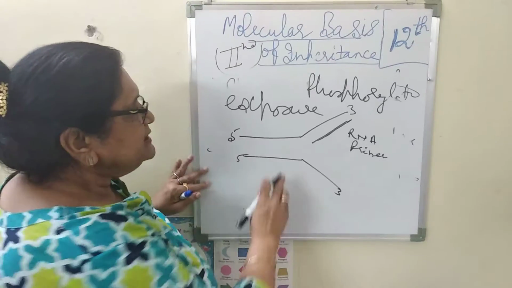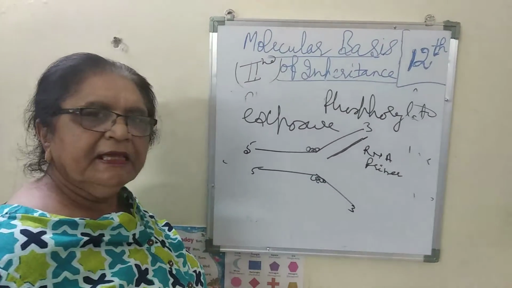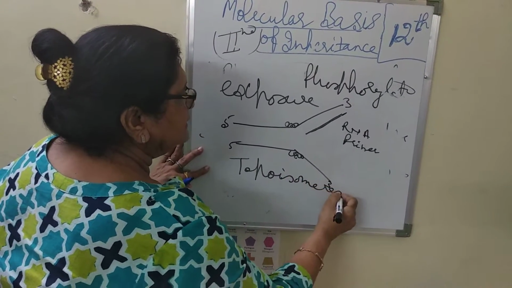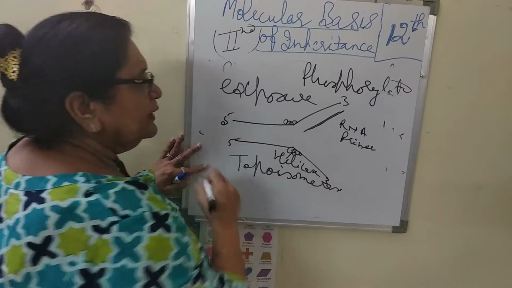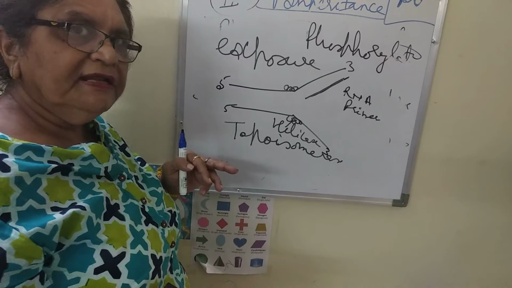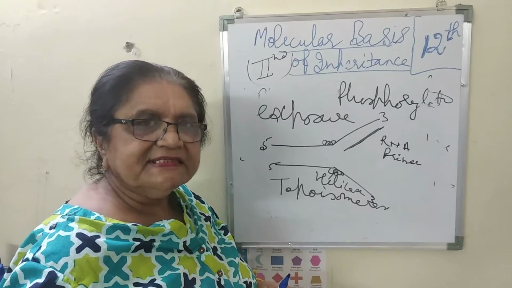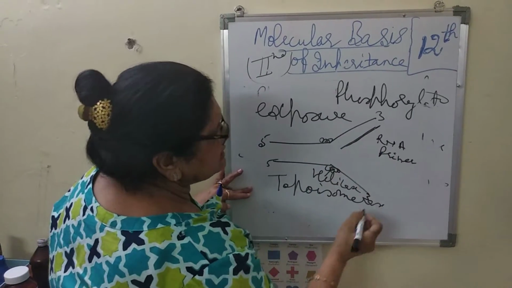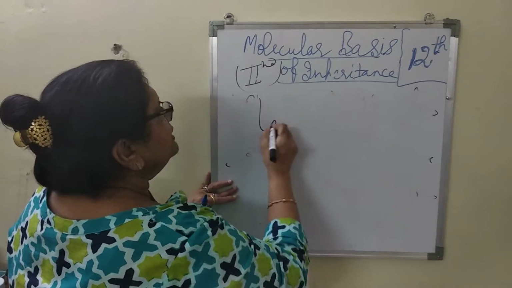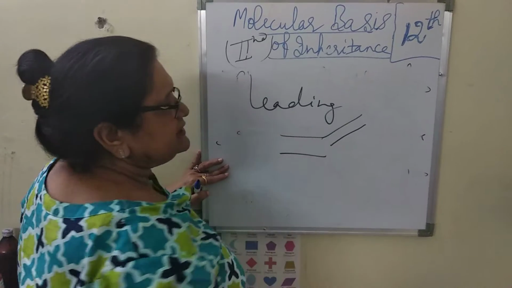It forms a continuous strand from the RNA primer. Similarly, there are two enzymes responsible for unwinding and separating the strands: this is called helicase, and this is called topoisomerase. After that exposure, the RNA primer continues. First comes exposure of the parental strand, then the formation of the RNA primer, which acts as a starting point. Then the complete strand is formed, which is called the leading strand, the continuous strand.